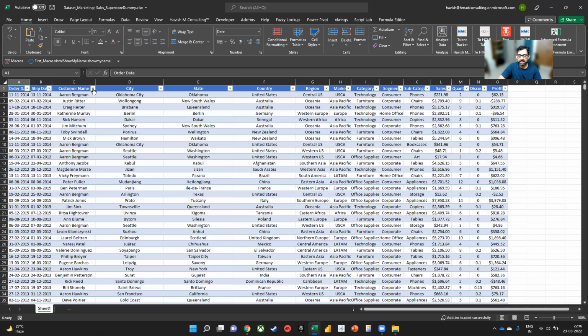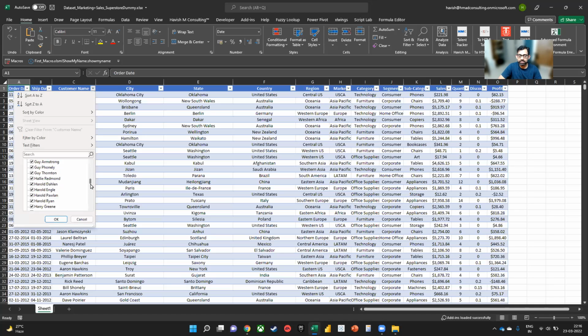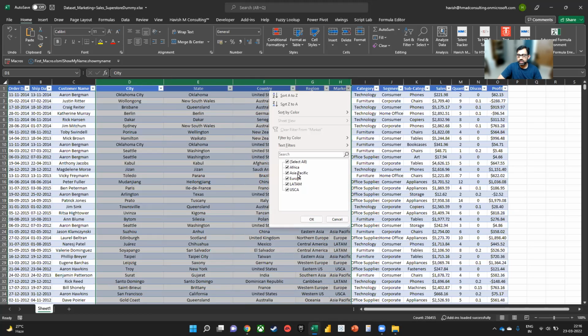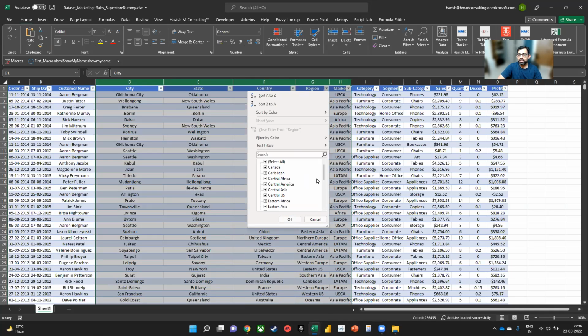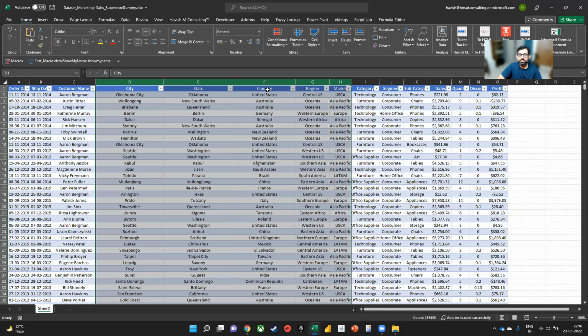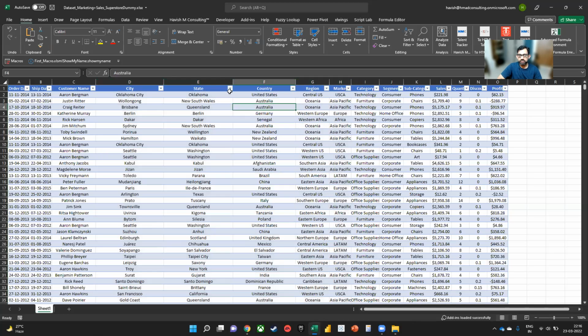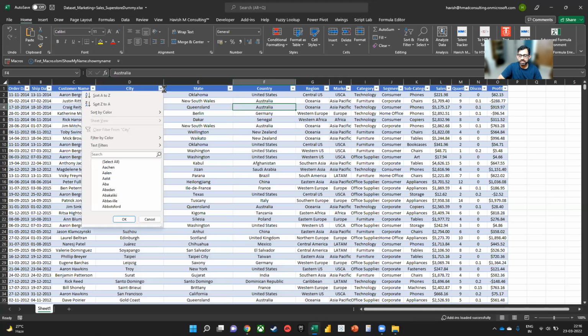right? We have the customer name. You can see we have a few hundred customers here. Then we have the city, state, country, region, and market. So these 5 columns are the geographic data, right? So going backwards, we have 5 markets. So we have Africa, APAC, Europe, LATAM, North America, USCA. In each market, we have the region as well, right? So there are 26 regions that we have. After that, we have 165 countries with us, like this. Okay, then we have the state, and then we have the city.